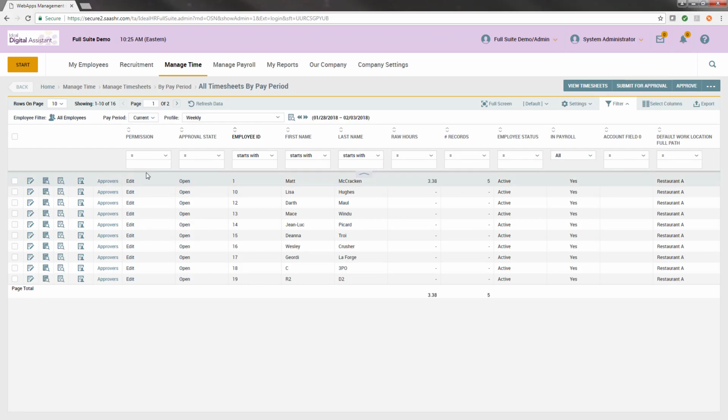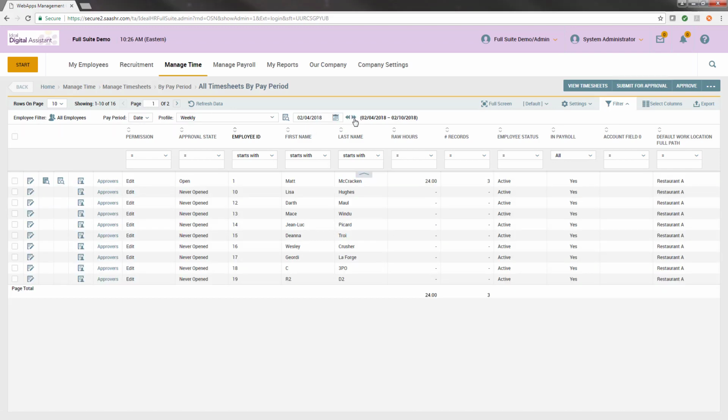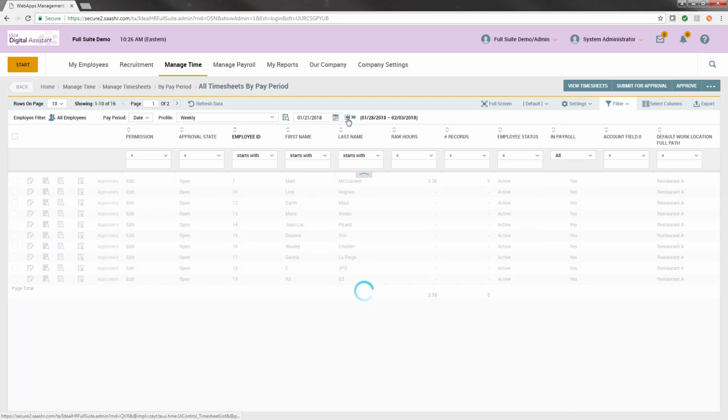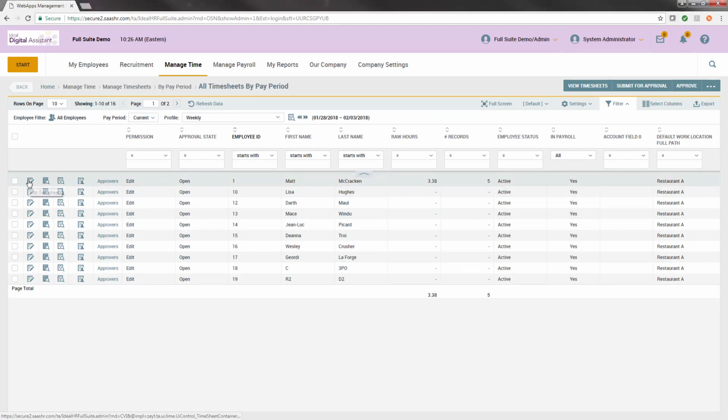Now there is another way to move backwards and forwards in time viewing these different timesheets. If you look on the right side, kind of where I'm highlighting, there's two arrows pointing to the left and pointing to the right. Those are going to be for your previous pay period and your next pay period. You can actually just click on those to move you forward and backward in time. So you can see I'm just clicking forward and it's going further forward in time. And I can just click on back and it's going to take me all the way backwards in time as well.